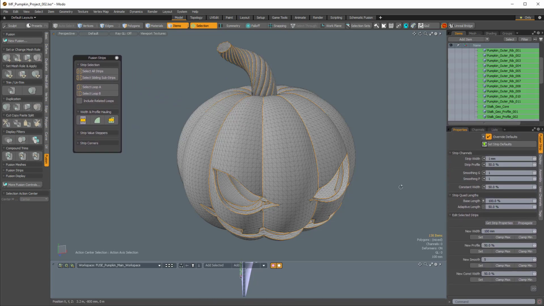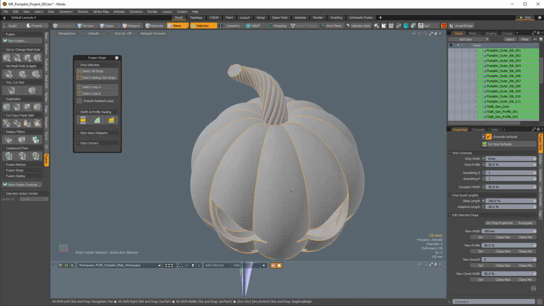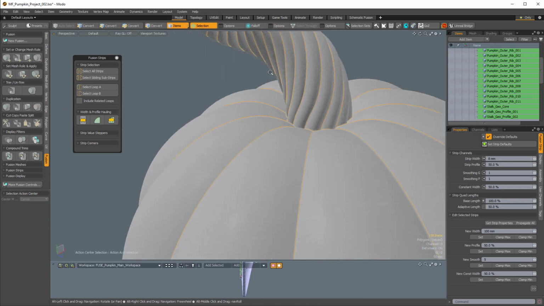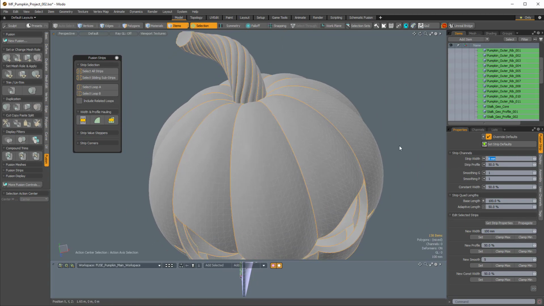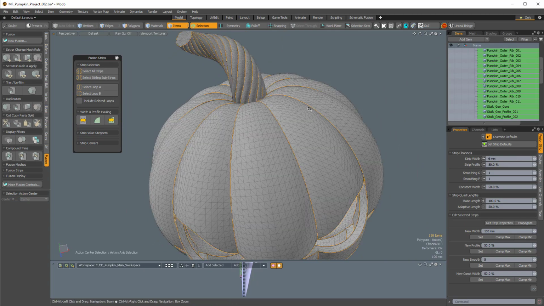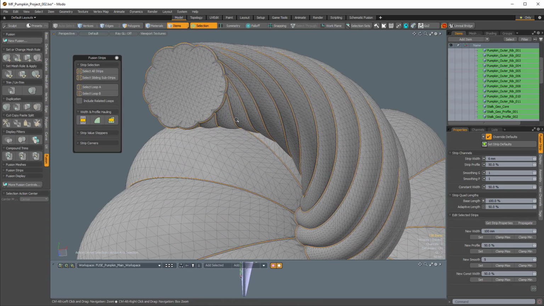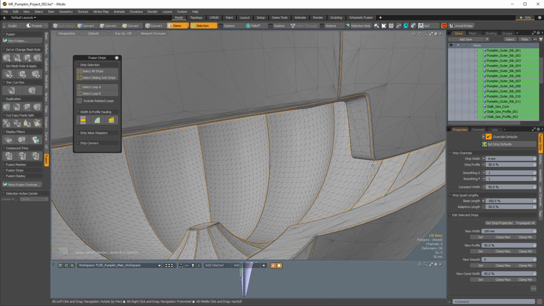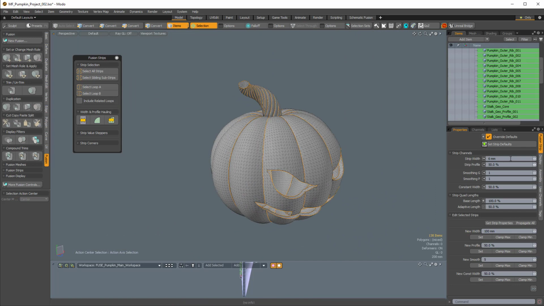I can come over here to strip width, and I can change this to 8 millimeters for all of these, and that actually makes our mesh non-airtight. So let me actually make that 6 millimeters. Let's see what happens there. Okay, so 6 millimeters works for everything. Now, if I really wanted to, I can come over here and make some of these strips 8 millimeters, some of them 12, but just for the sake of this, I'm just going to keep everything uniform.